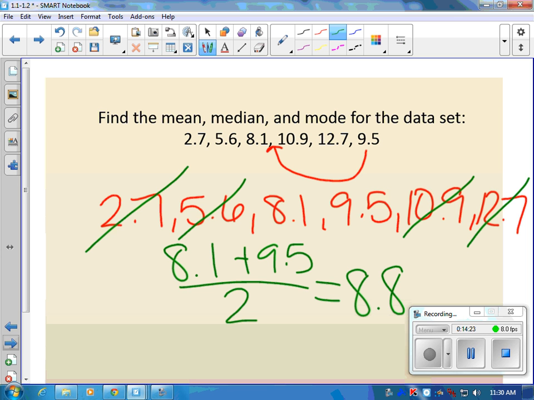What is the mode of this data set, Seth? The most, and what value? In this problem, there is no mode. They all occur exactly one time. And when they all occur the exact same amount, there is no mode. There's not one that occurs more than any others.